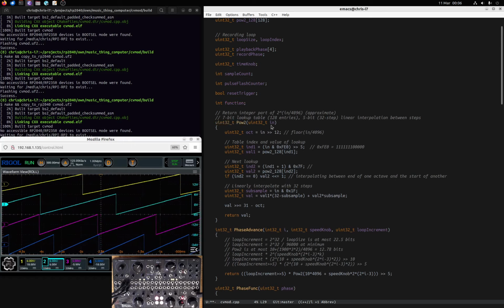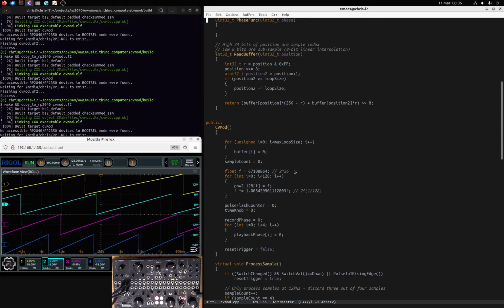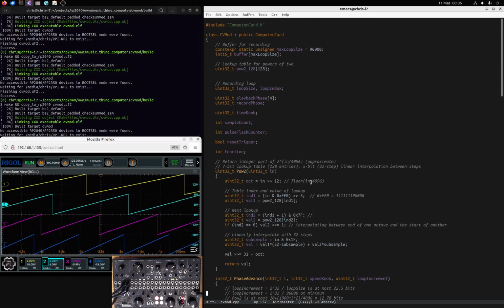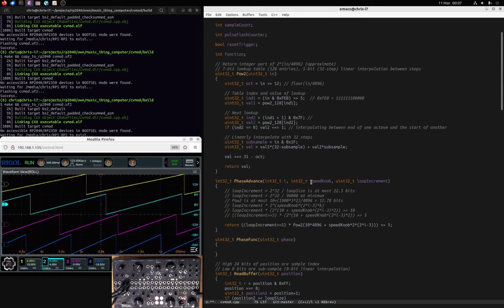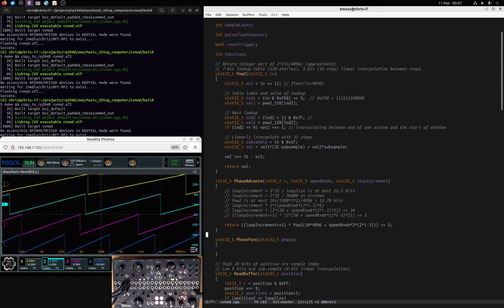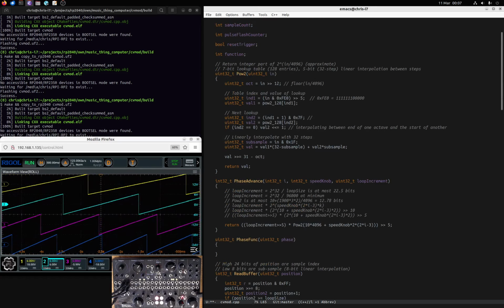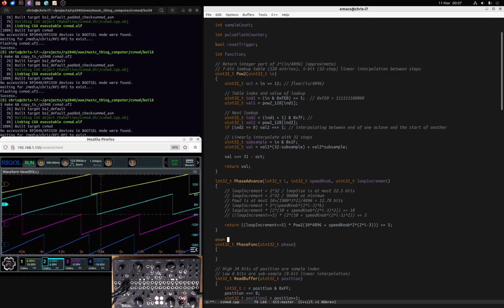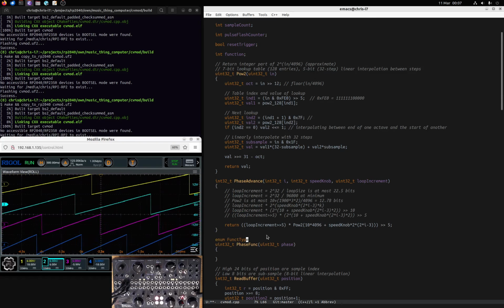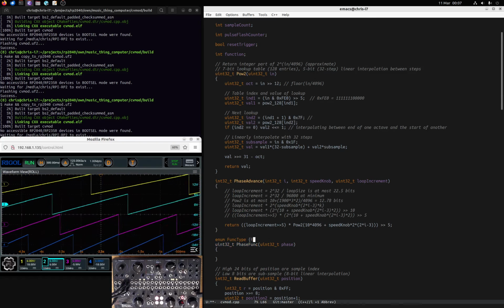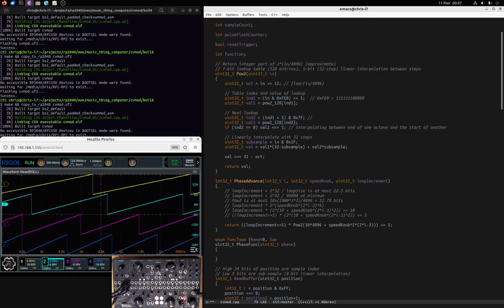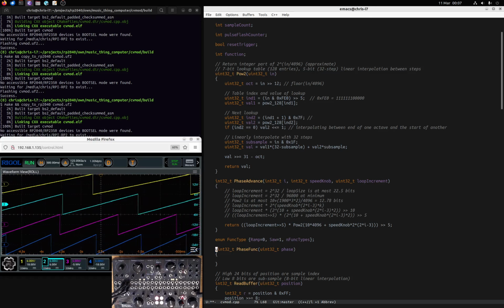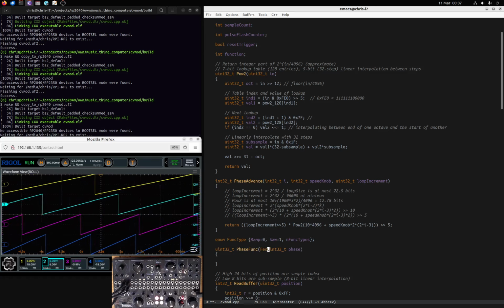So I'm going to have int function, which is the type of function. It's going to start at 0, and there are a few examples. I think I'll start with just ramp and saw. So let's make an enum for that, with some integer values, and let's have this function accept it.